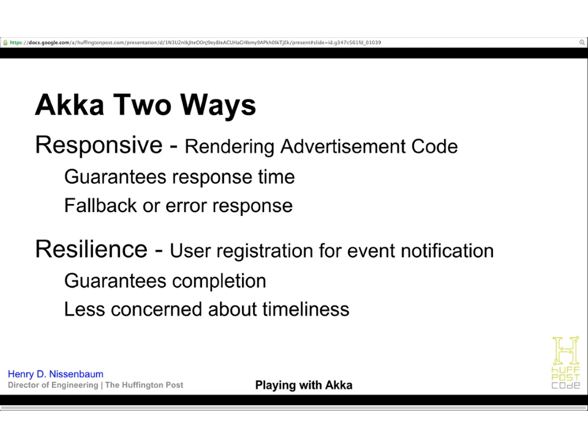And in this particular case, that rendering engine needs a guaranteed response time. There's a certain budget that is allowed for it to be getting this information. Let's say it's on the order of 100 milliseconds. And once that time passes, it needs to do something. And here we're building a system which is very responsive, and it provides those guarantees with a fallback when the guarantees can't be met. The other example we're going to talk about is one where our mobile application users register for event notification.